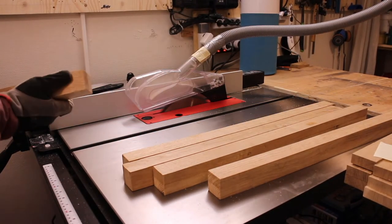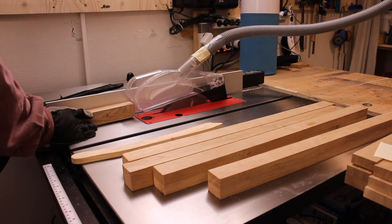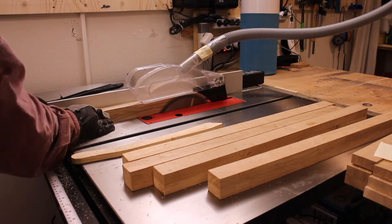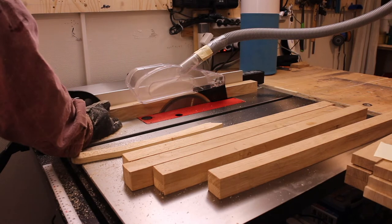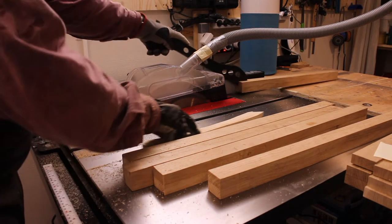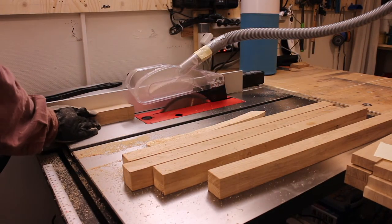It is time to take the legs to final size, and after running them over the planer, I gave them a shave on the table saw. My original design calls for 40x40mm, but starting with 25mm or 4/4 rough stock, I had to go to 38x38mm, and I still think they look good and not too spindly.